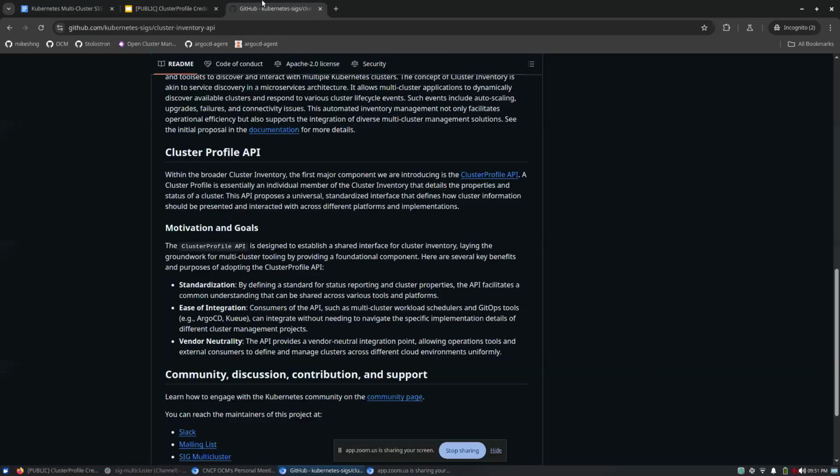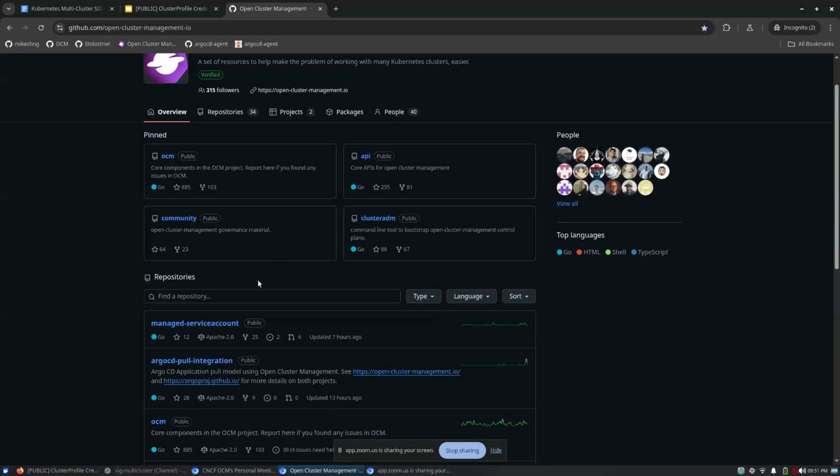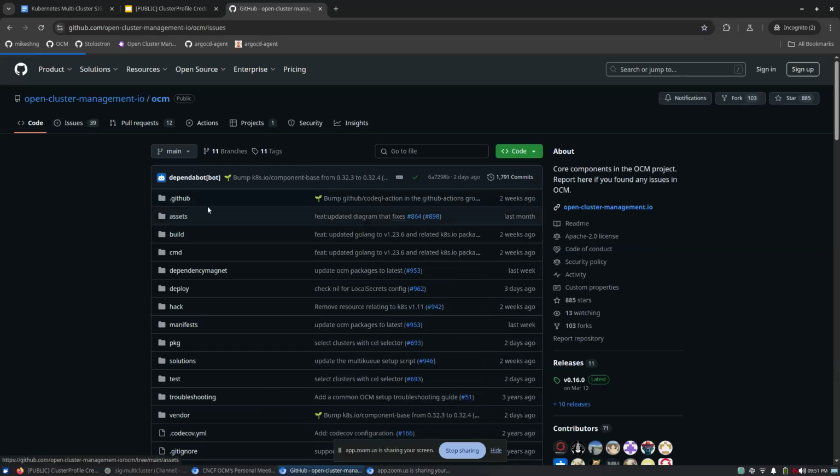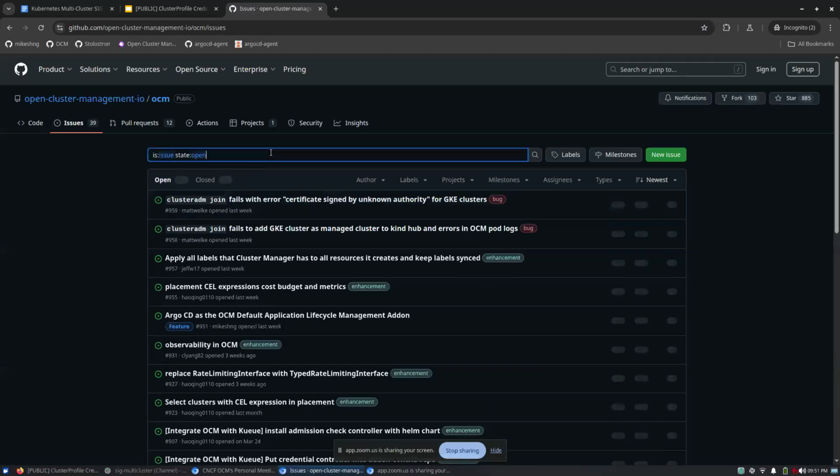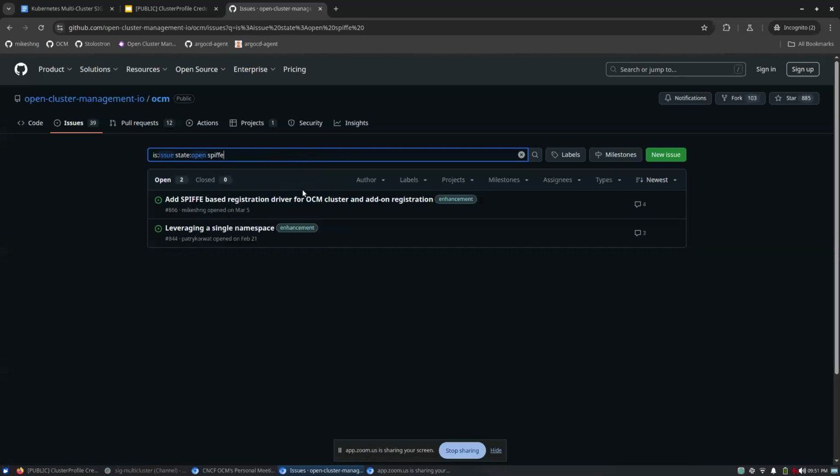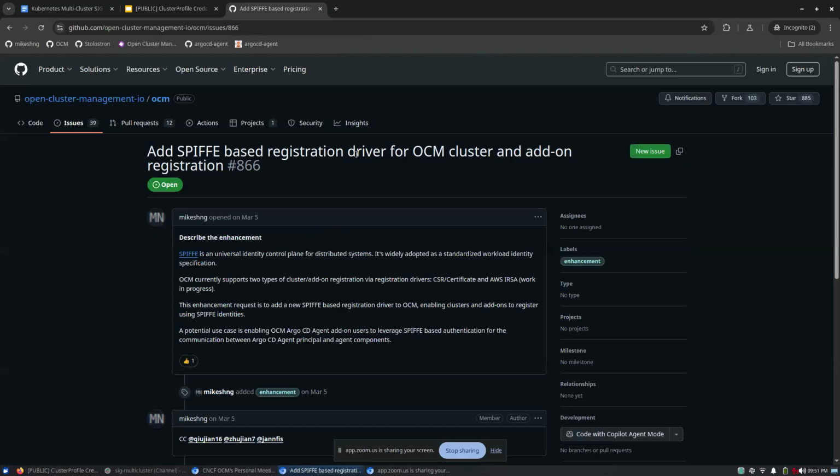And that is for accessing the managed cluster API, and that is different from the other one. I think there was a visualization, and that's different from this one, right? It's not the registration driver, but it's more like the access.